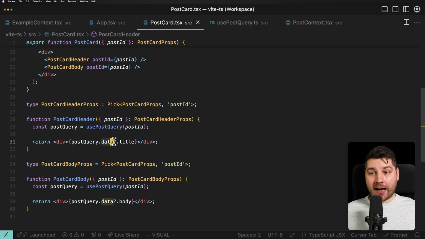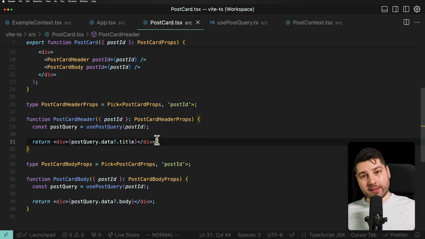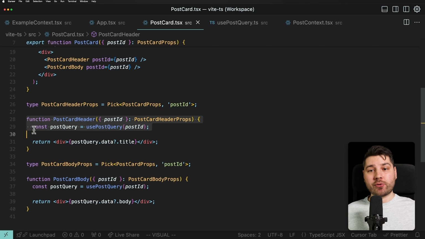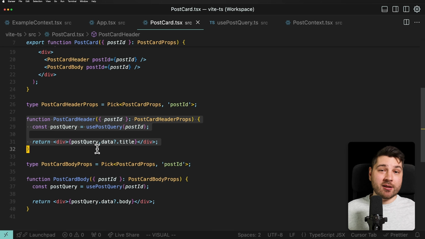Again, that is just how React Query works, which means, well, two things, right? The first one is we have to actually check everywhere. We have to put this optional chaining over here. And the second thing is we always have to wait for an extra second re-render for the data to actually be there, right? And in some cases that could potentially cause some performance problems. Usually not, but in some cases it can.